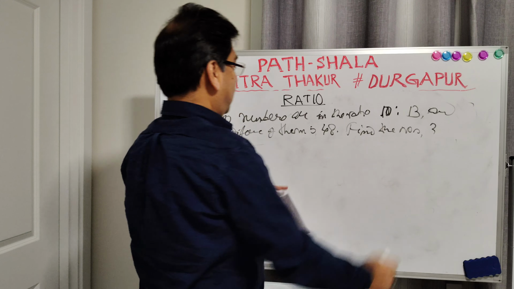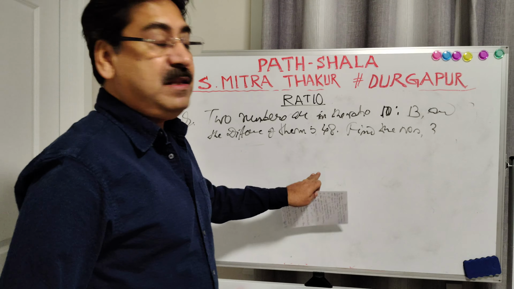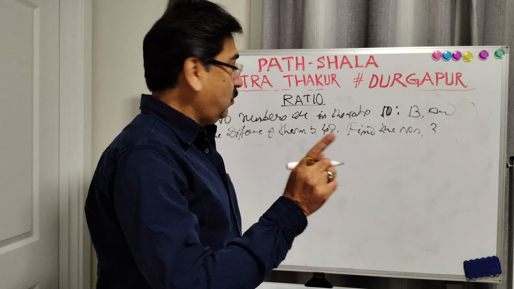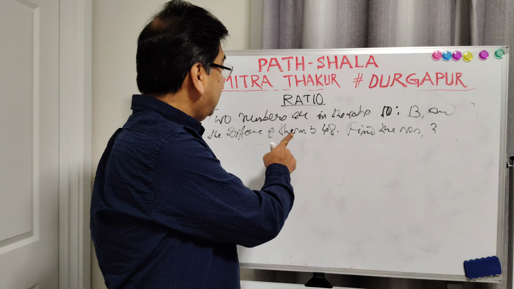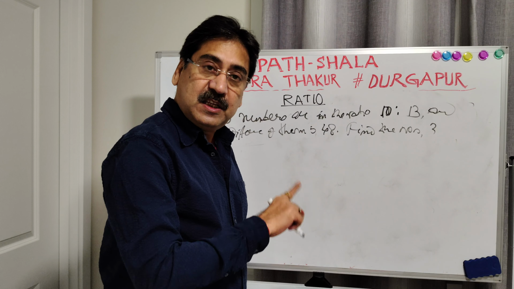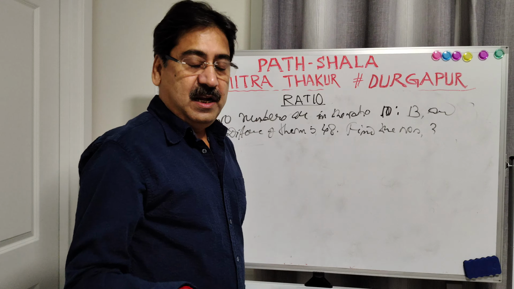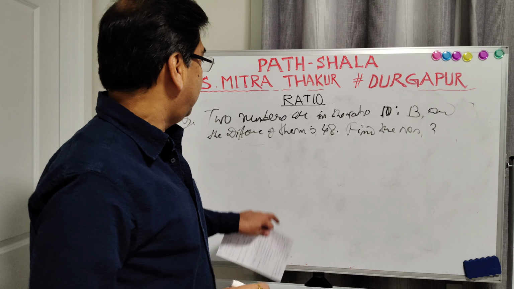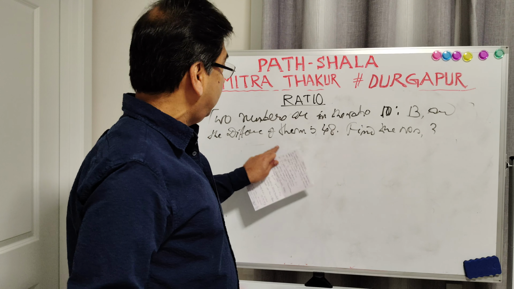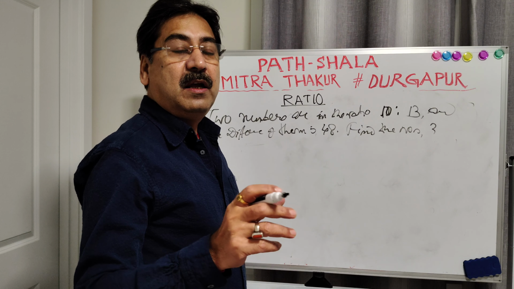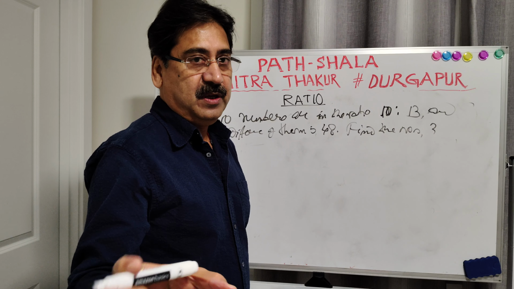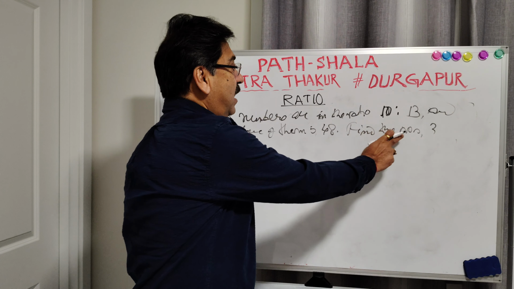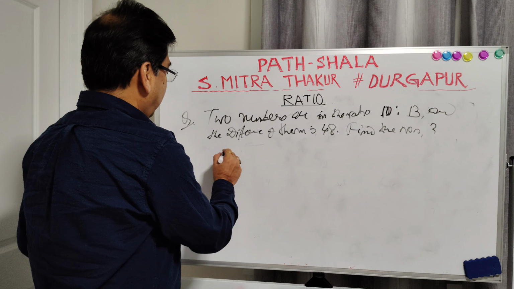It is very important. This is very important maths. Here two types of maths will be there. There are two numbers in the ratio 10 is to 13 and their difference is 48. It may come as a difference of 48, or it may be the addition of something, right? Find the numbers.